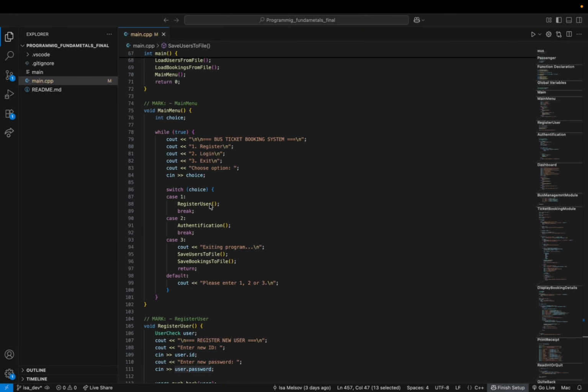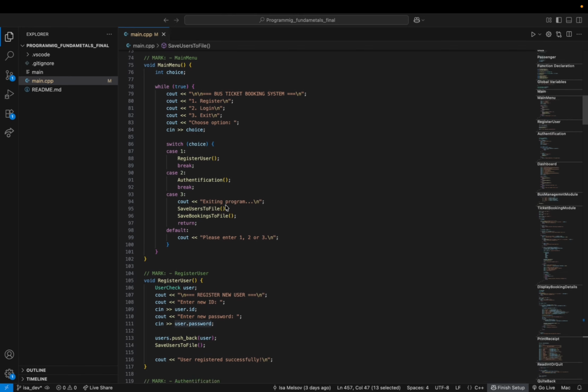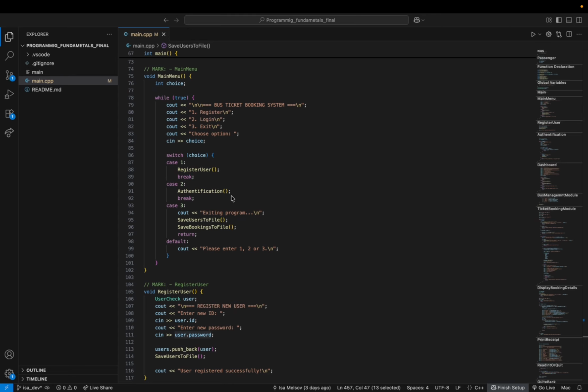If the user enters 2, the authentication function is called to log the user in. If the user enters 3, the program prints exiting program, saves all the booking data to 2 files, and then ends the program. If the user enters anything else, the program prints an error message and shows the menu again.